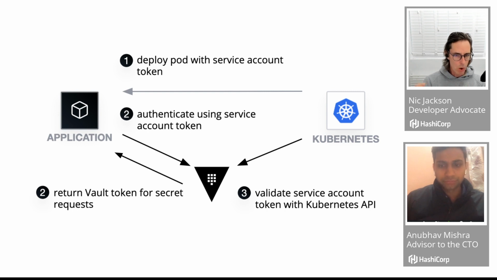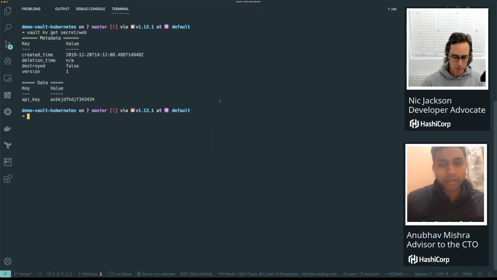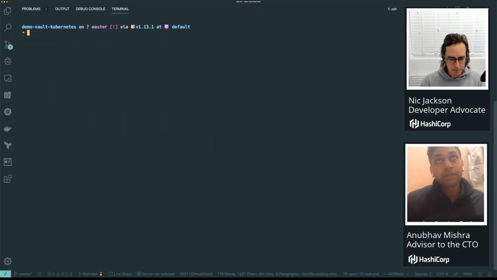So this is a one-time setup that we have to do when we install a new Vault cluster with our Kubernetes cluster. It's pretty straightforward. It might feel like a bit of boilerplate, but it's a one-time thing. You authenticate and configure it once, and then your applications can use it right away, multiple times. You can reuse this authentication method.